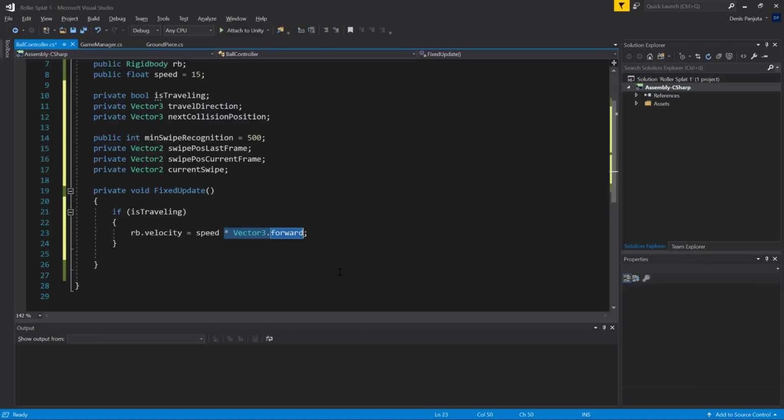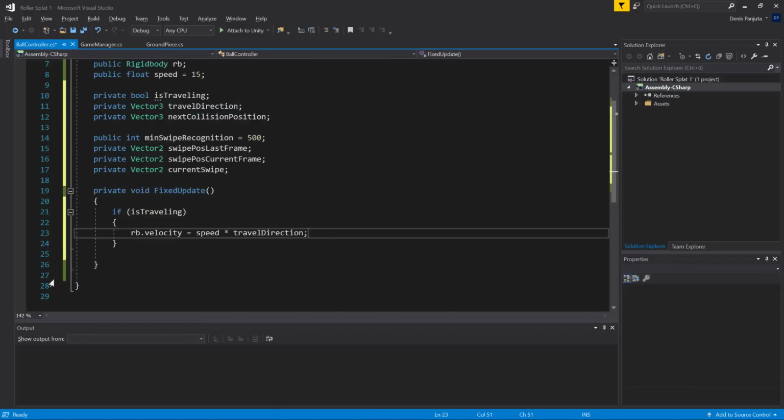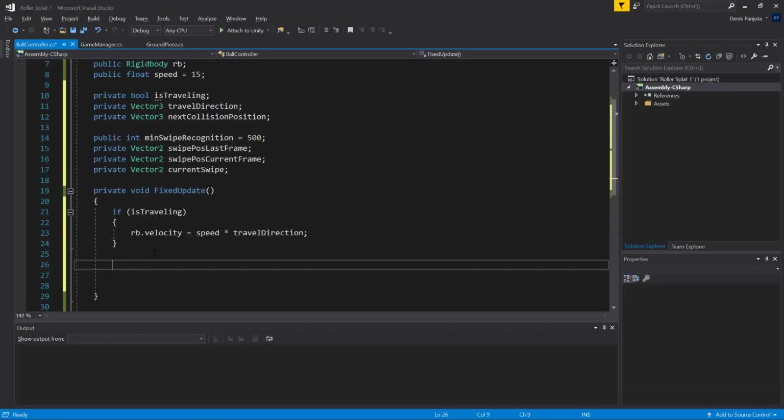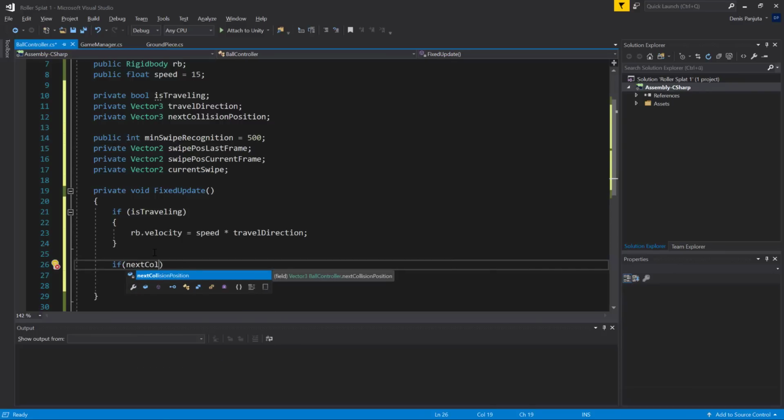And I want to move it not with Vector3.forward, but with the travel direction, this variable that we created here. We will set it in a minute, based on the swipe, of course, and that's what we're going to do in our fixed update method.